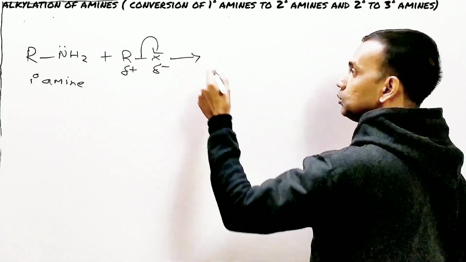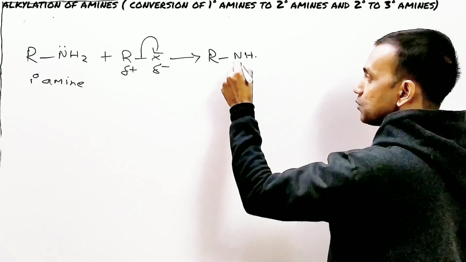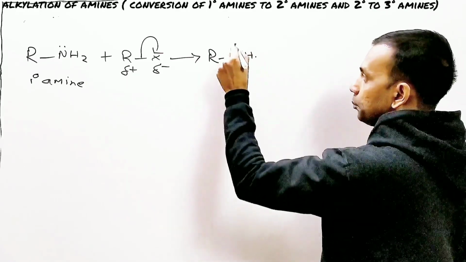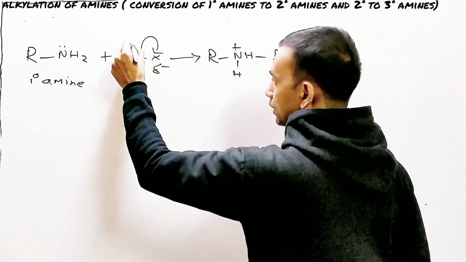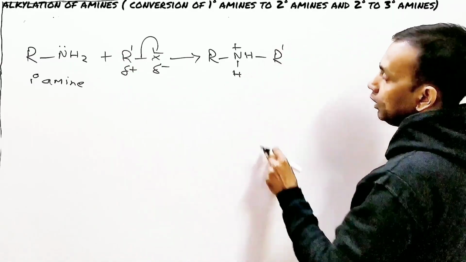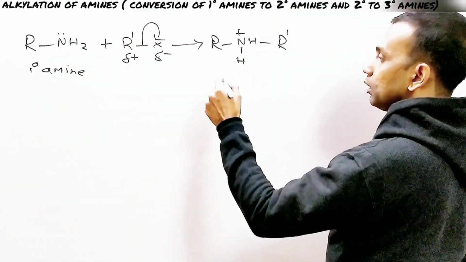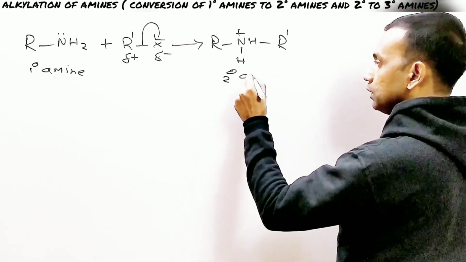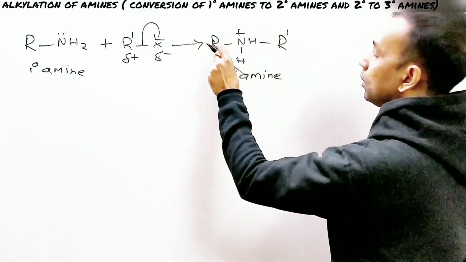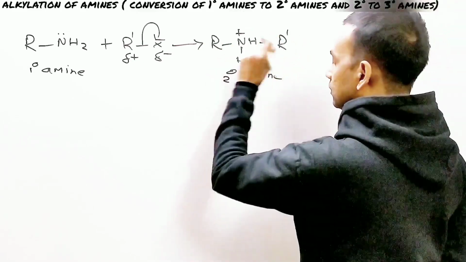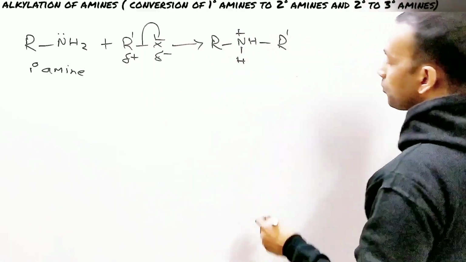So what you get here is R NH2. I'm placing one of the hydrogens down here. NH2 with the positive charge, and apart from that you have your R also. Suppose this R is different, so you can make it look different. So what you have got now is that we have converted this 1 degree amine into a 2 degree amine. Why is this a 2 degree amine? Because nitrogen is now connected to 2 alkyl groups. But wait, this is still not a 2 degree amine because there is a positive charge, right? But this will convert.